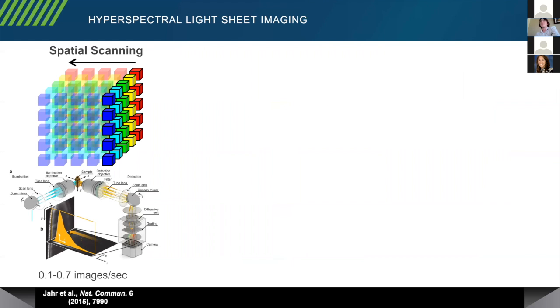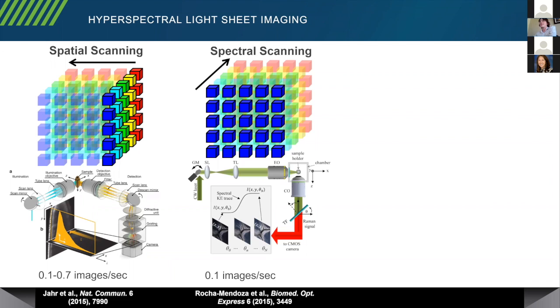In terms of the light sheet microscope, previous work includes the application of spatial scanning to be able to detect spectral information. So we sacrifice one of the spatial dimensions of the camera to detect the different spectra using a prism or grating to split the light, and then we have to spatially scan to reconstruct the 2D image. Instead, we can continue taking the 2D image, but instead scan the spectrum using a tunable filter, for example.